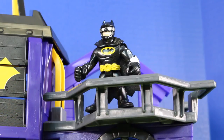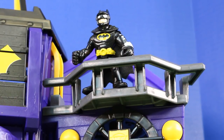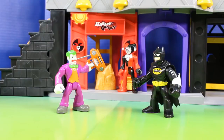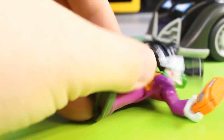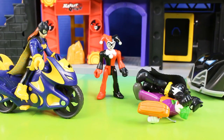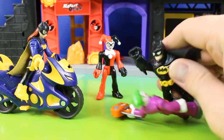Hey Joker, can you turn that obnoxious music down? It's giving me a headache. What did you say? Did you say you want me to turn it up louder? If you don't turn that down right now, I'm going to come down there. Sorry Batman, I can't hear you — this awesome music is too loud. That's it, you're going down! Give me that radio, Joker. Now. I'm not giving you anything, Batman. Give it to me! It's a boombox and you're not getting it. Get away from Mr. J — you hear me, Batman? What is going on here? Joker refused to turn down his music, so I'm trying to turn it down myself. There we go — it's off.